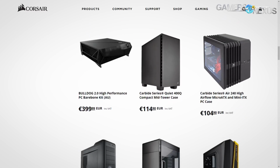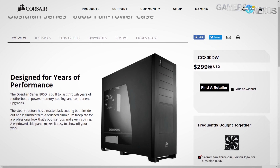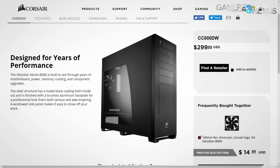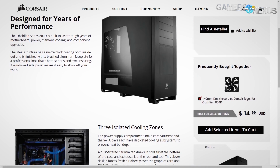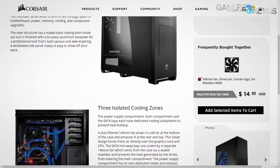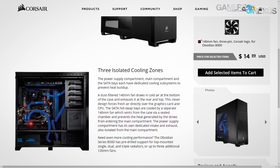The Corsair story is one of my favorite. Corsair was, for a long time, always just a competitor of mine in the industry, but their story is always really cool because they managed to come out with the 800D. The 800D was their first foray into cases. At the time, really cases weren't that expensive. No one was really spending that much money on cases. This was a big halo. Yeah, it was this huge thing.